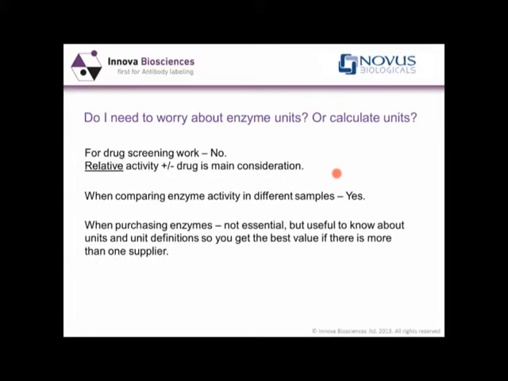So, do you need to worry about enzyme units or even calculate units? Well, for drug screening work, probably not, because it's the relative activity in the presence and absence of drug that is the main consideration. If you're comparing enzyme activity in different samples, then the answer will be yes, you need to calculate units. When you're purchasing phosphate-generating enzymes, it's not essential to know anything about units, but it can help you to make the best selection and get the best value if there's more than one supplier.